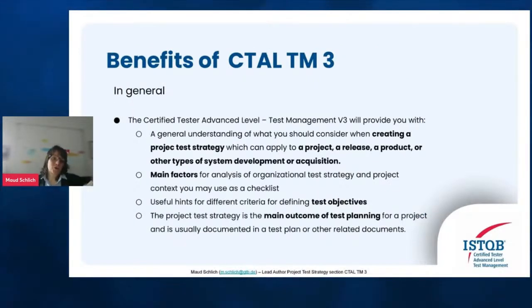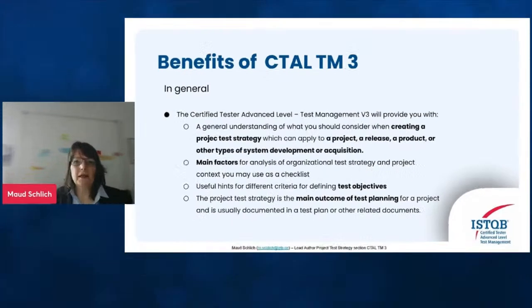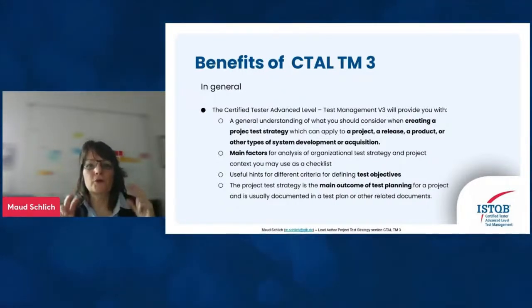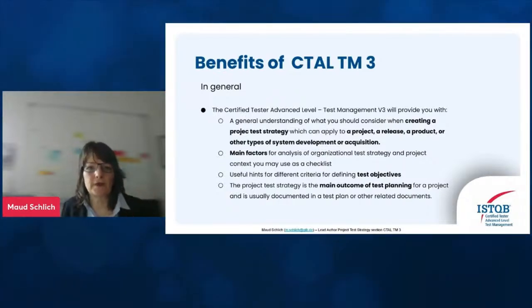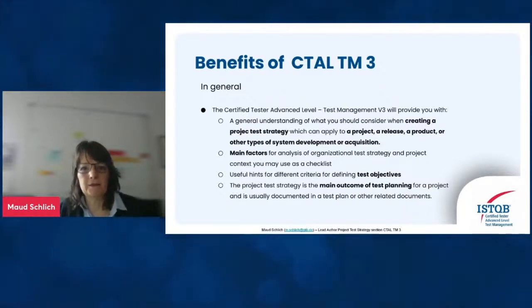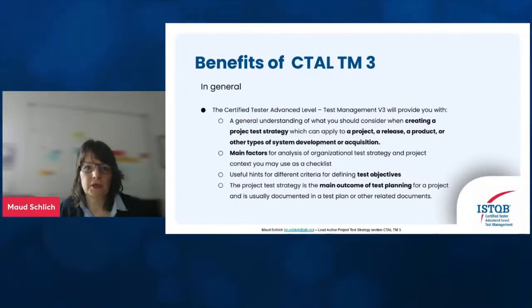So what is it, and what are the benefits of the new Certified Tester Advanced Level Test Management 3.0 for the project test strategy? Well, in general, it provides you with quite some things. For example, first thing and first very important thing, it's not for projects alone. It's also for releases, for products, for any other type of system development or acquisition. It's defining and using the main factors for analysis of organization test strategy and project context. And you may use this as a checklist, just to not forget anything.